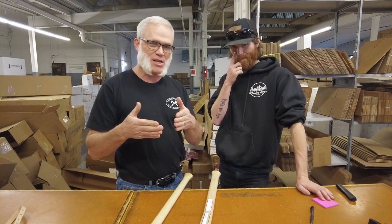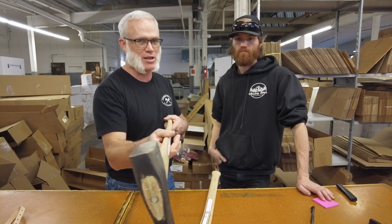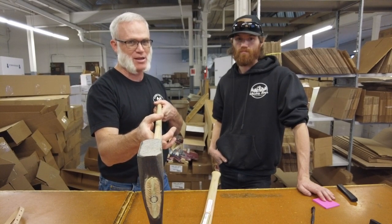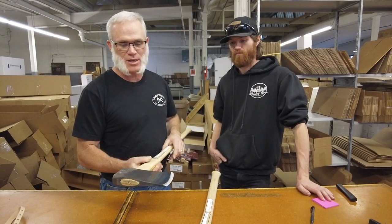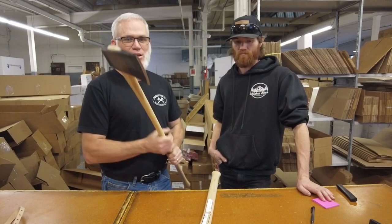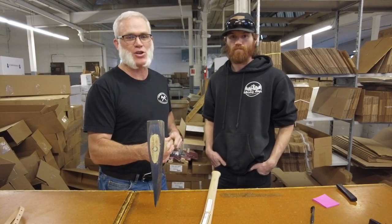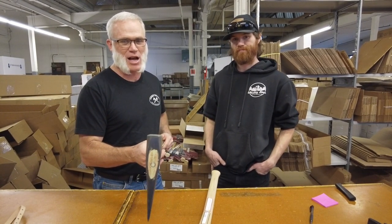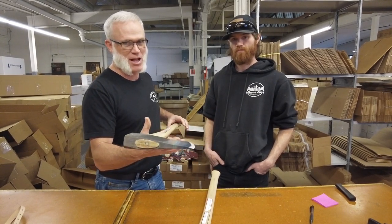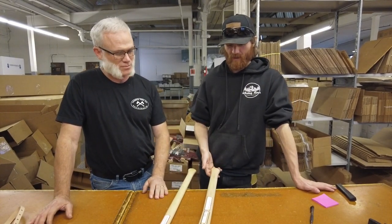With that balance, we decided to make it more of a wedge shape with a high center line — wedged down the center line as a wedge pattern up through the eye. That high center line allows it to release a little better once you get it in, if you're splitting. Coming down, you can steer and control the axe better if it's balanced. And the hardened pole actually acts like a counterweight — if you want to do a flick technique, the old Tom Clark buster thing. You can flick split with this because of that counterbalance on the backside. Even this one is balanced, so there's no blade drop.